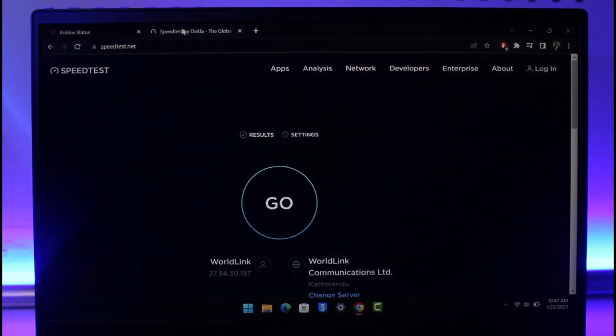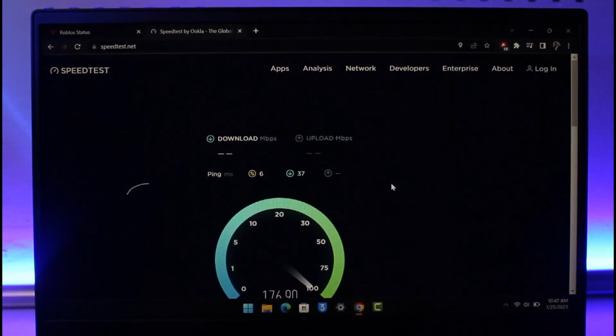Then the other thing we have to do is check our internet connection. So we're going to go to speedtest.net. We're going to hit the go button and then check our speed test over here, and if it's anything above 50 Mbps, then you most likely have a very good internet connection, and you don't have to worry about it because the internet is working just fine. Or if your internet connection is really slow, you might want to change some settings such as limiting the bandwidth of a network connection and so on.